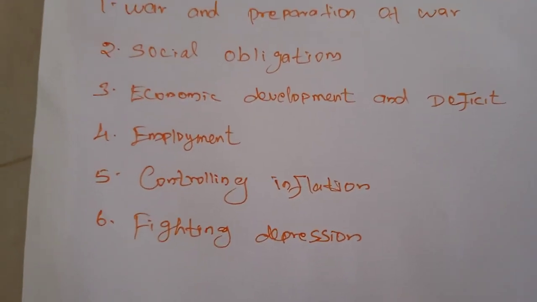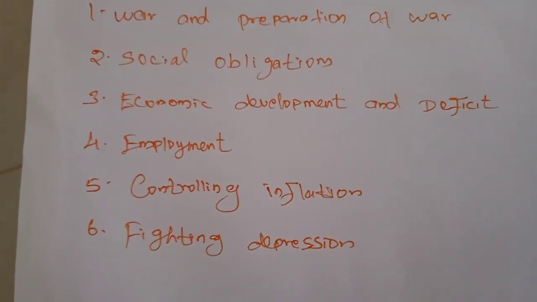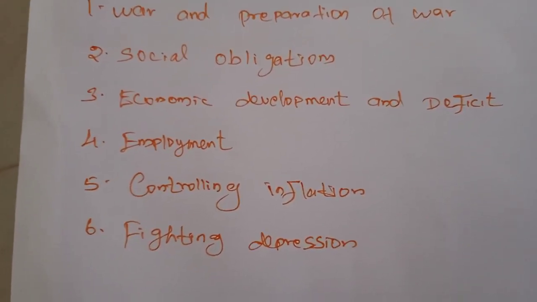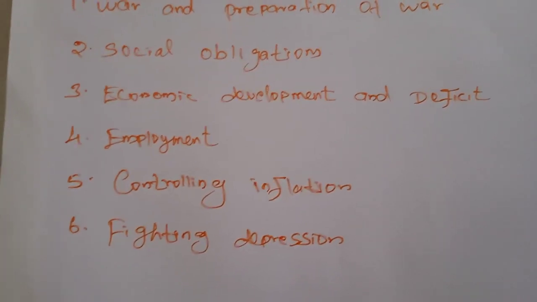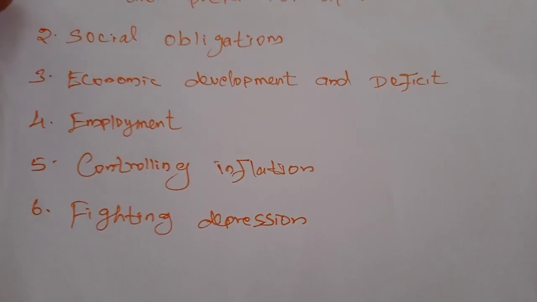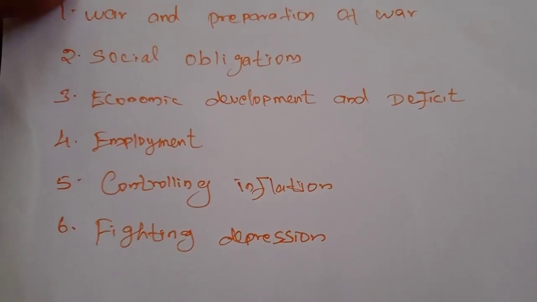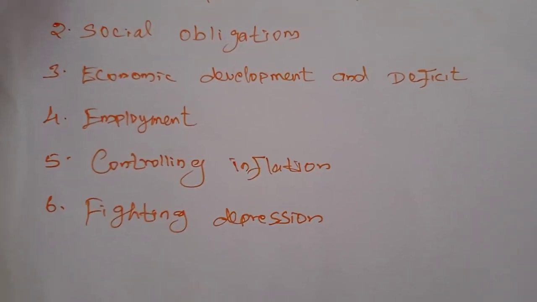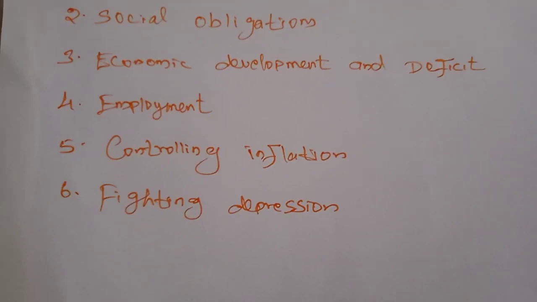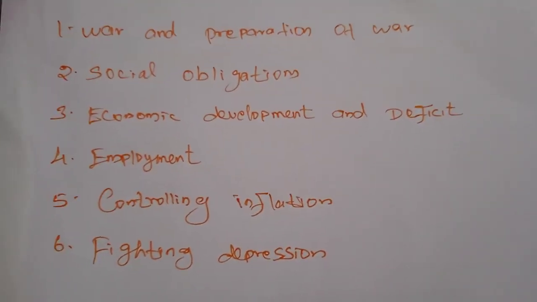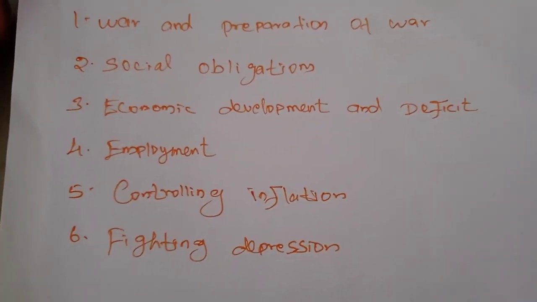Next, fighting depression. During the depression phase, private investment is lacking. The government applies compensatory public spending by borrowing from internal and external sources. Like inflation situations, deflation situations also have to be removed from the nation. The government has to take the same responsibility for removing the depression. But in depression time, private investment will be very low. So instead of private investment, or along with it, the government has to take all the responsibilities.